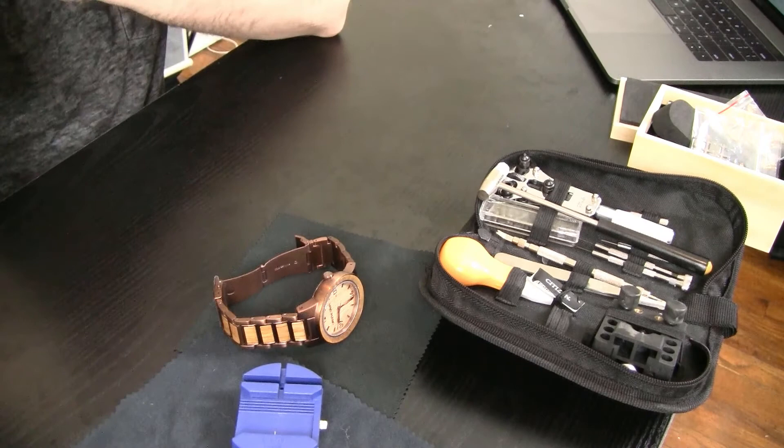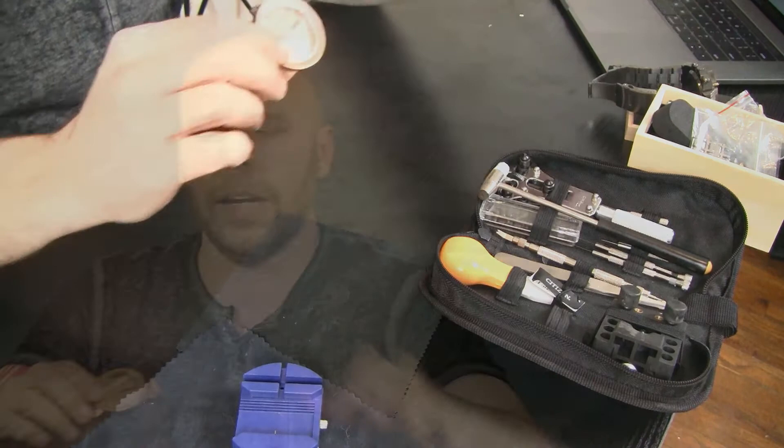All in all, like I mentioned, this is not a watch I would purchase for myself, but it is a watch that is comfortable to wear. I could see myself wearing this. I don't even know what color shirt I'd wear with it — I can't match to save my life, so a lot of times you'll see me in black and grays because it's easiest for me. But very comfortable to wear, decent looking watch. I don't have any complaints whatsoever, especially the way I came about getting it.